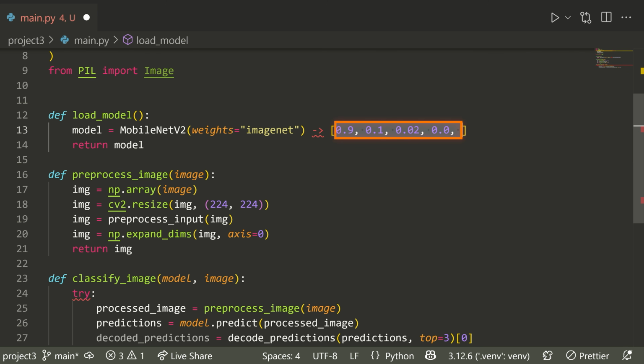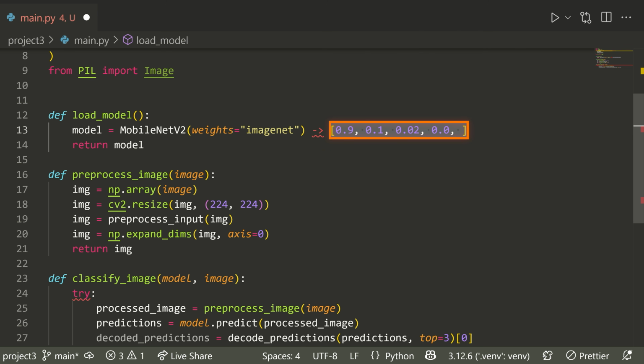Now, all of these values represent a percent confidence or a classification percentage, and these indexes within this list correspond to some label. So index 0, for example, corresponds to a dog. So if we had 0.9 here, this means there's a 90% chance that this image is a dog. Then index 1 here might represent a cat or a house or some other object, some other classification.